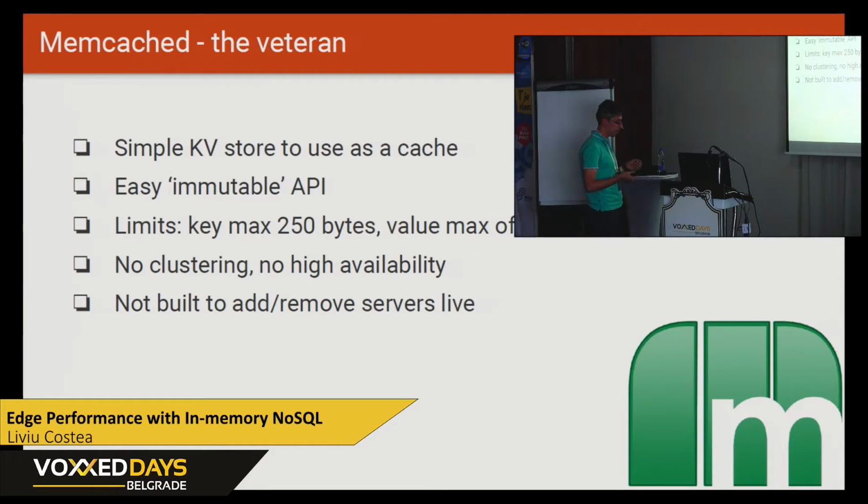It has a very simple API, very easy to start. On AWS, it's still available as a platform, and you can have a client-side cluster, so not a server-side cluster, a client-side cluster in just a couple of clicks, and you can start it. And you can add more nodes, you can remove nodes, but with some data loss, which is okay because Memcached is just a simple cache layer, immutable, which means that you never think about it like I'm going to modify some value inside some key or something like this.